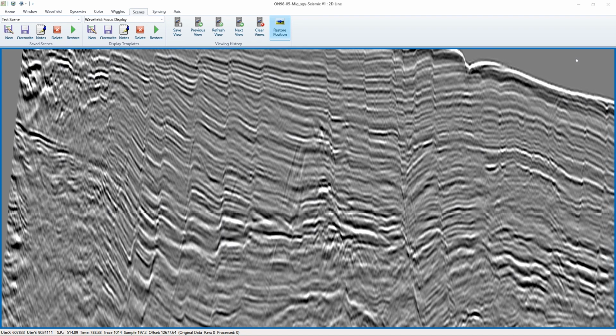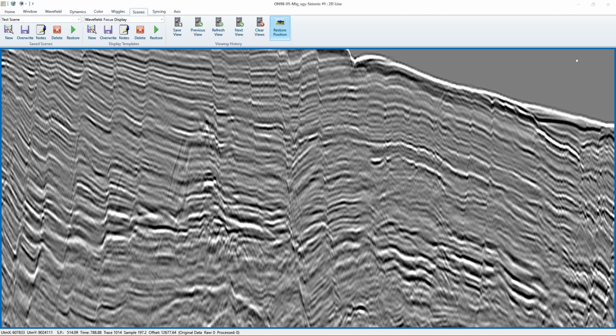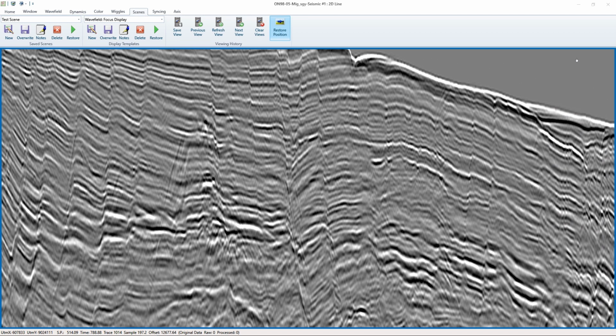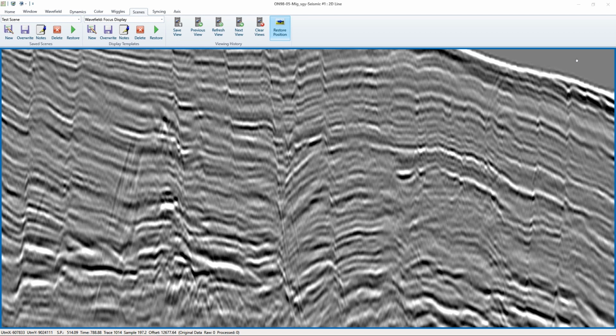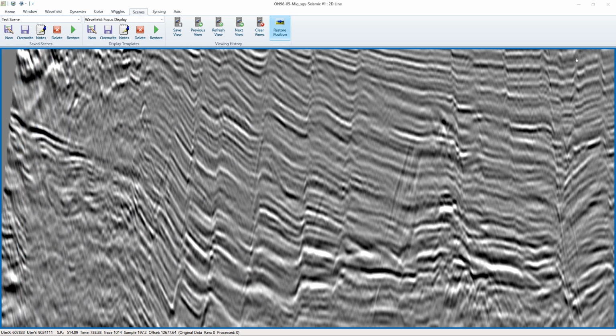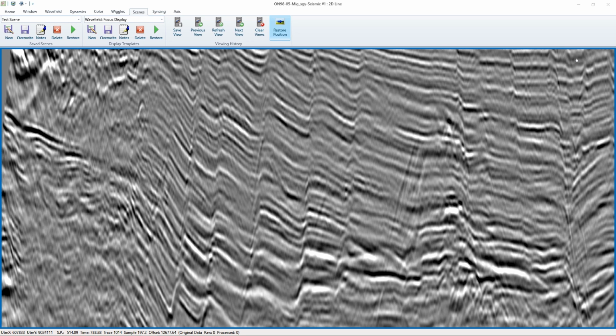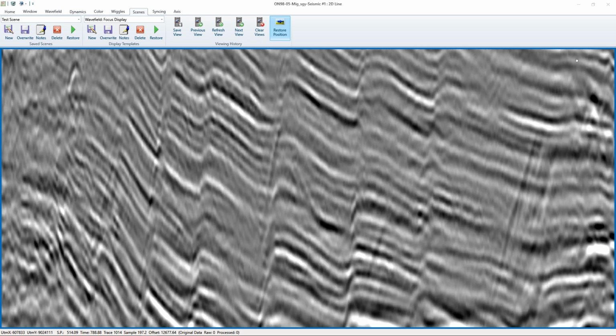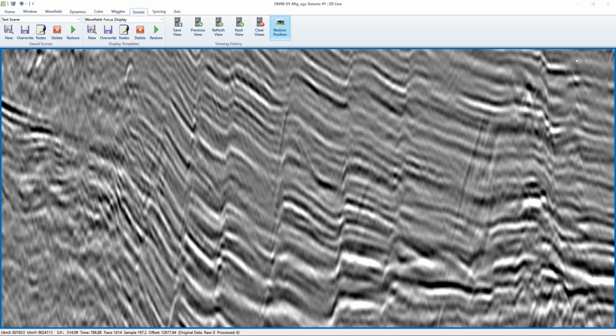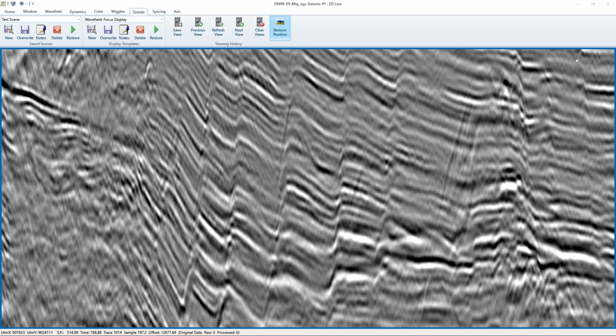If you were interpreting this line, the odds are that you would use this grayscale display at least to interpret faults. But grayscale displays have always looked to me like they are out of focus. They look fuzzy and indistinct. They're like a picture of seismic taken by a very bad photographer. There are hints of what's there, but it's never completely clear what it is you're looking at, and there is always a suggestion that we could see a lot more if only we could get the focus right.